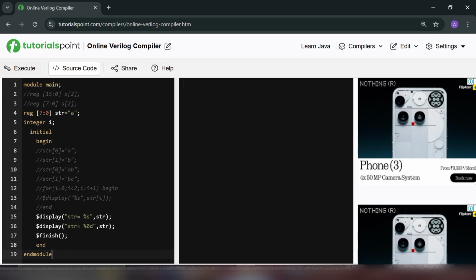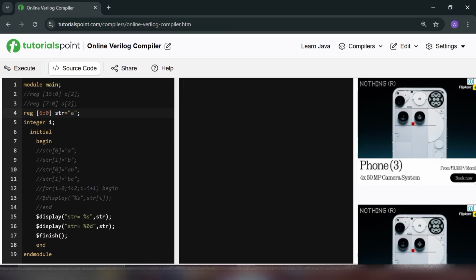Then what we are doing here is we are taking reg and we are taking 7 down to 0, meaning usually the standard is 8-bit, so we will take like that. We can take even 6 down to 0 also, as ASCII is a 7-bit value, and the name of the variable is str, that is string.